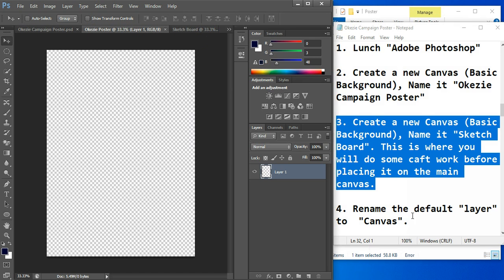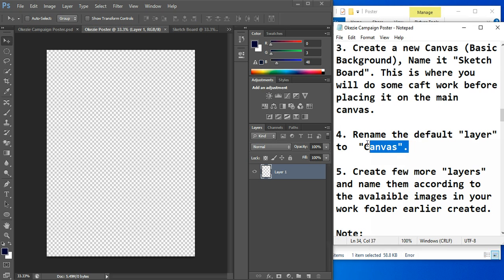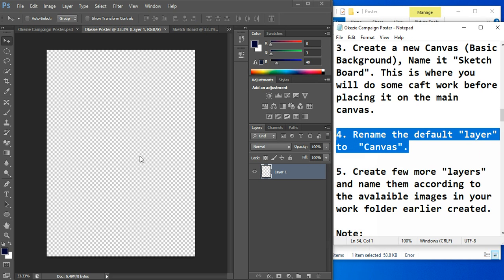Now on the OKZA canvas, we want to rename the first layer, which is this layer, to canvas. We double click exactly on this layer to change it to canvas.